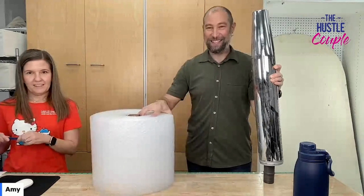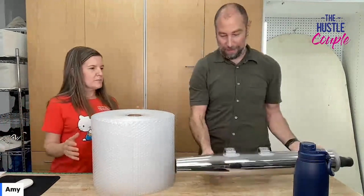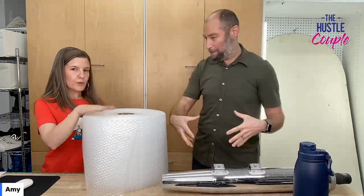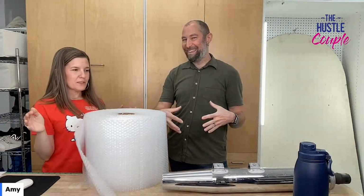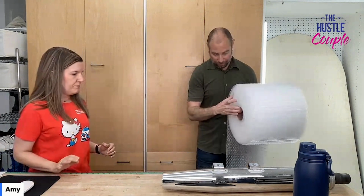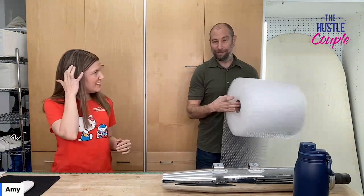Here's one. This is the easy one. Are you going to wrap them separately? I think I'm going to wrap them separately. So what we're going to do is wrap these, and then he's going to print the label, because he overestimated it and weighed it, and then we're going to take it to the UPS store and be like, please help us. We did charge a lot for shipping on these. We charged $50 for shipping, so that's shipping and handling.